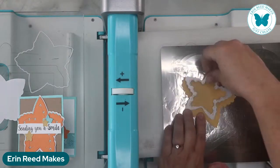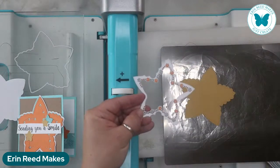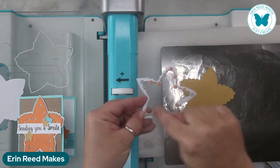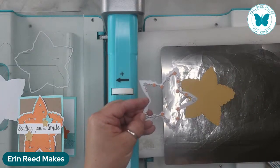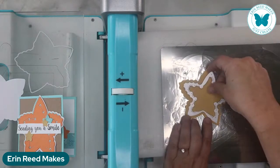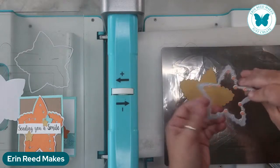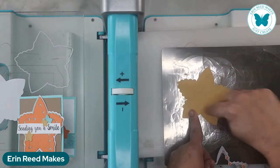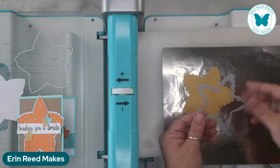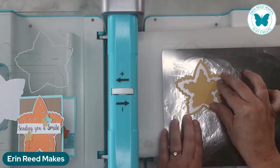There we go. This fits in, and if you notice, it doesn't actually die cut anything on the outside. This is purely just for extra intricate decoration. So it's kind of like an embossing part inside the card. So we're going to place this in here, and there is a difference. If you notice, a portion of the sea star has those little scallopy pieces, and then there are parts that are not. So make sure you line it up. Well, I guess you could do it differently if you wanted to, but it's meant to go in like that.